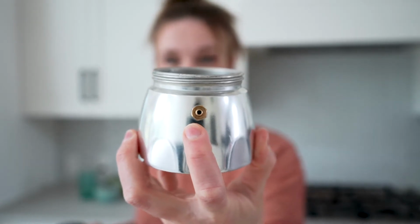Adding water to the bottom chamber. You wanna do just under 150 grams, I think I came up with, but another little hack is just filling up beneath the valve here will do the trick. I'm going to add already pre-boiled water. It's better to start out that way because it's gonna make the brewing process so much quicker. Just adding, it's hot. It is hot. Pour it on the counter. So just pouring the boiling water to the bottom of the valve.